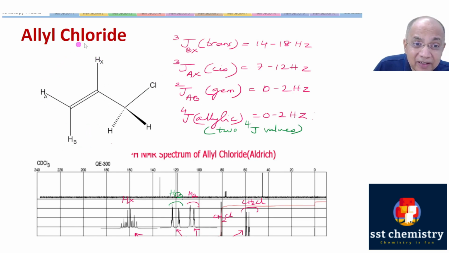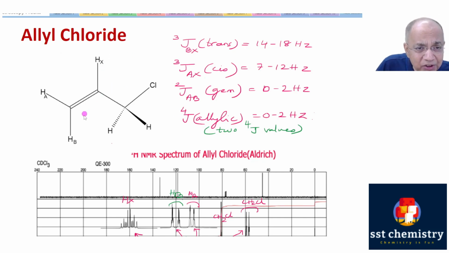In addition to the vinyl system here, you have another CH2 that makes it allyl. And allyl has a long range coupling, J4. In addition to J3 trans, J3 cis, and J2 geminal coupling, you have J4 coupling, which comes into force in allylic, homoallylic, propargylic, and aromatic systems, and many other strained systems that you know. So in this case, allyl chloride will involve a minimum of 4 coupling constants, maybe 5.